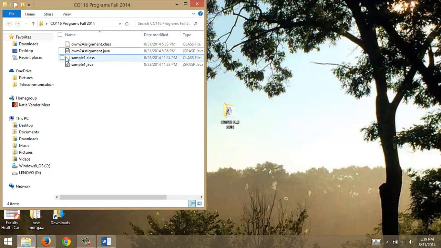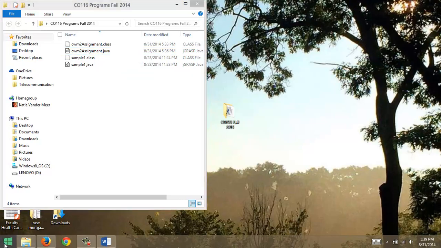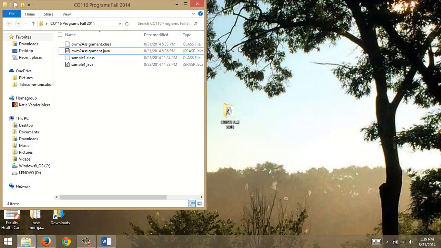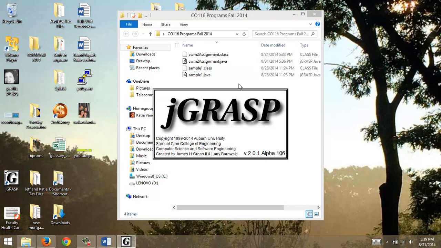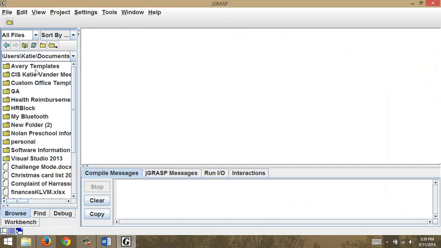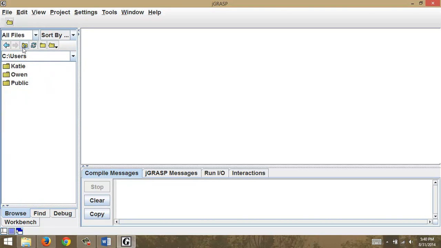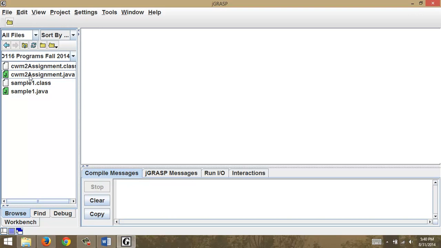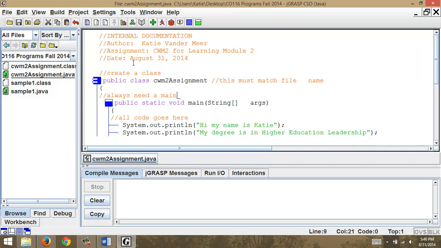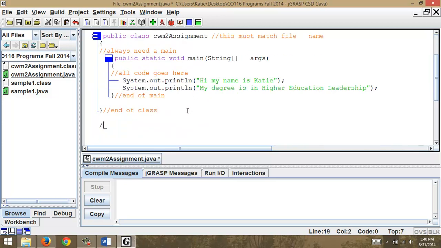Now, in your assignment, in our next programs, I'll show you how to include your documentation at the end. Actually, I know you want me to quit talking, but let's open up our program real quick one more time, because I want to show you one more thing that I want you to do and submit with your program. Now I have to search because I changed my location. Katie, desktop, programs. Okay, here's my file. One of the things I want you to do at the end of your class is to document your output from the run IO screen.